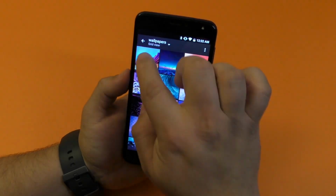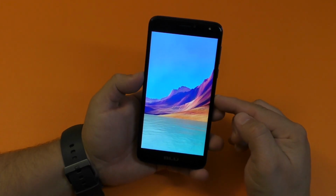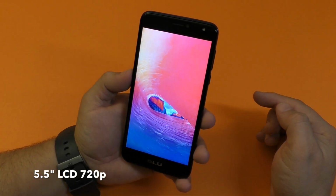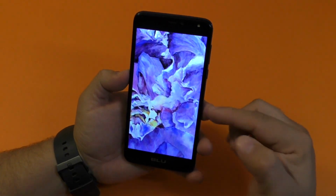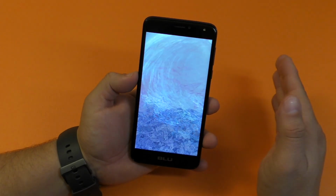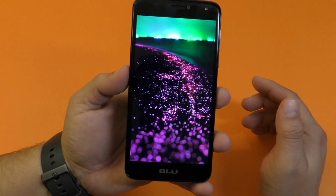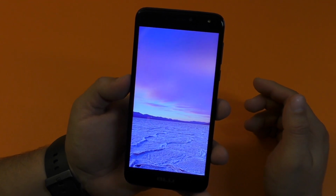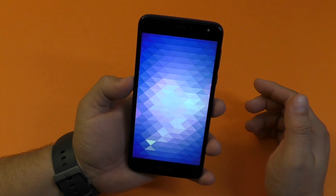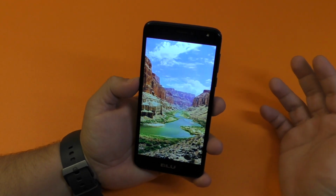Let me show you guys the screen here for a second. Right here, I was going to show you guys, put this as a slideshow. This screen is actually a 5.5 inch screen, 720p LCD. And I've got to say, it looks pretty damn good. Like see here, there's a lot of images sliding. These are images that are included in your gallery by default when you take it out of the box. So I did not add these images at all. And it does look pretty damn good for a 720p screen. And of course, $110, which is insane. Look at that. That looks pretty damn good.